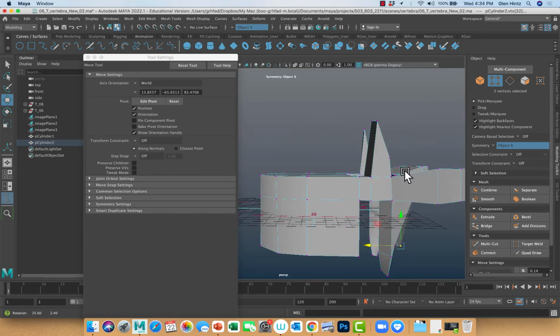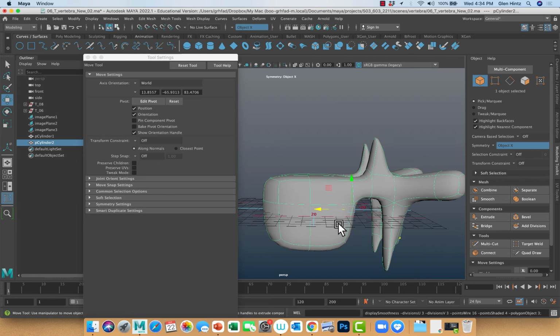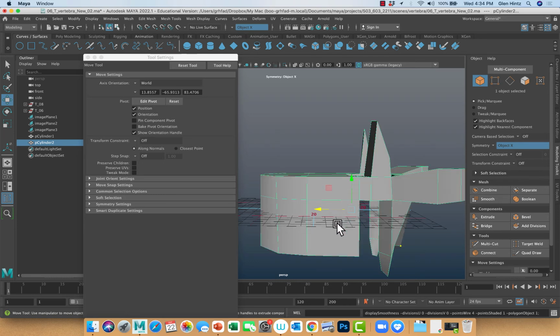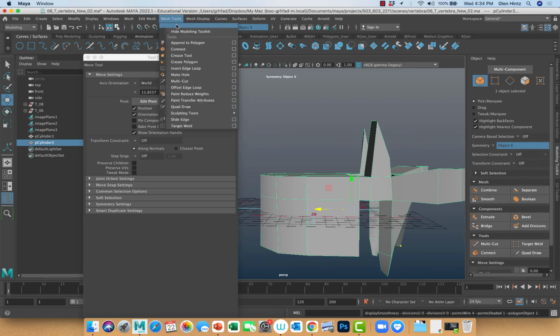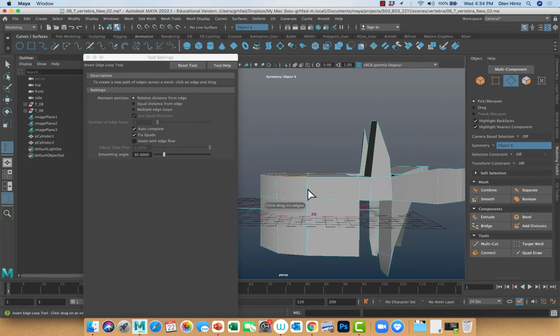And last step you might do, or at least one of the steps you have to do, is really, I don't want this to look like a marshmallow, right? It needs a little more structure. So this is where I would take the edge loop and create an edge loop to kind of give me a lip at the top, a lip at the bottom, and maybe in the middle of the vertebra. The body, not the whole vertebra, but just the body. I can modify that a little bit.